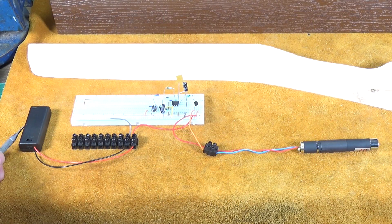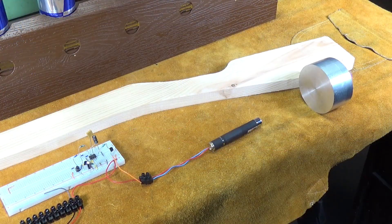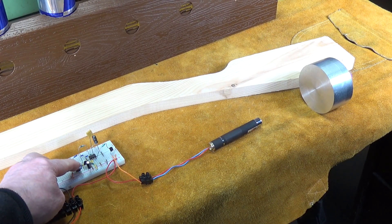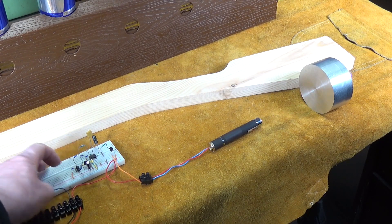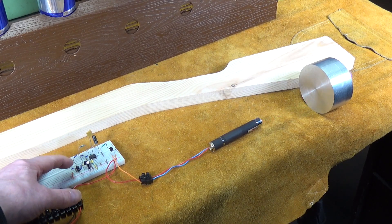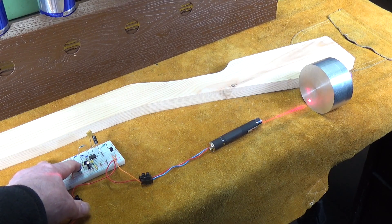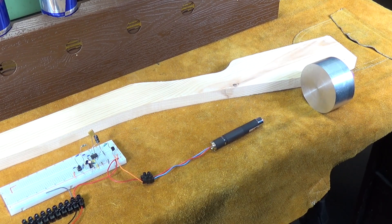Here we have a little tiny battery pack holding two AAA batteries - more than enough to power the whole lot. The entire circuit runs off three volts. I've turned the lights down a bit to make it darker. With the power on, if I press the button you should see a little red dot appear on the aluminum slug - there we go. Even with a brief press it turns on and then turns off, and if I hold the button down exactly the same thing happens.